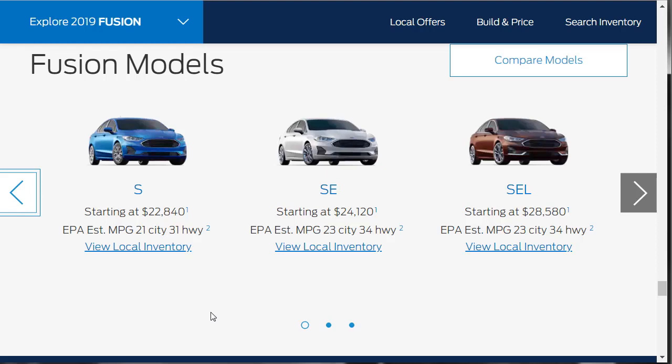Just above the base model, the SE has an impressive amount of standard equipment and several engines to choose from. Ford's new Copilot 360 Assist system is available on the SE and includes adaptive cruise control and voice control navigation. The SE also gets dual zone climate control, Apple CarPlay, and Android Auto connectivity, and Ford's excellent Sync 3 voice controls.